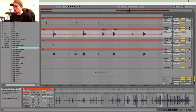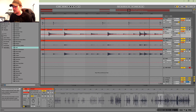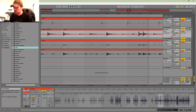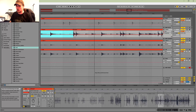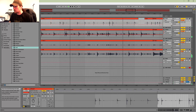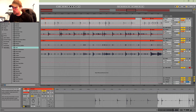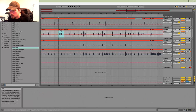So let's say we wanted to add a snare closer to it and we couldn't quite copy and paste it. Well, then what you can do is look over here. We've got these two snares back to back, which are me actually hitting it twice. We can just take that and move it over here and hope that it'll work out and that there wasn't anything weird going on that was caught in the crosstalk. So let's see. Yep, sounds fine. Oh, that one would sound better though. I'm going to go over here and steal this guy. Right there.